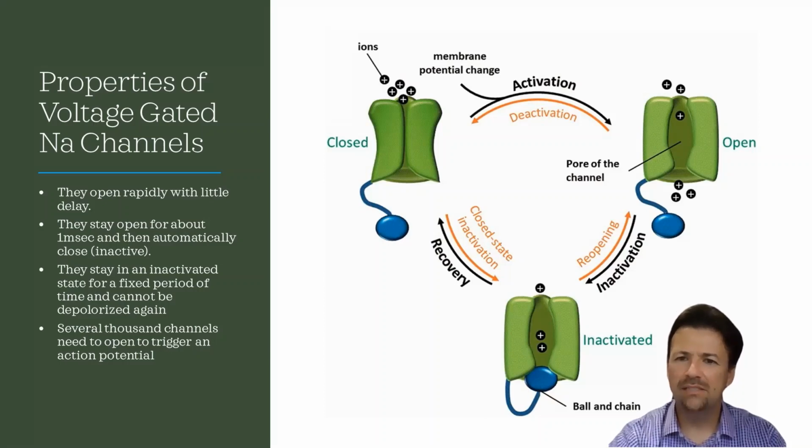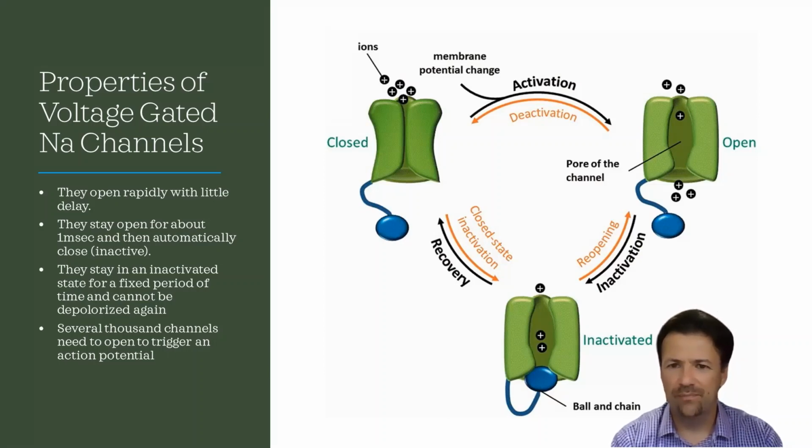After a while, about a millisecond, a second process activates due to the inactivation gate here, and that closes. And when the inactivation gate closes, even though this activation gate is open, sodium cannot get inside. The channel is no longer functional. And this stays like this, regardless of whether the membrane is depolarized or not. After a few milliseconds, the inactivation gate is removed and the channel returns to its normal state.